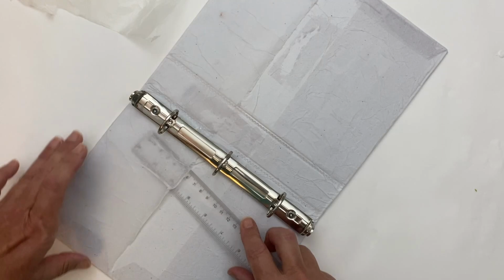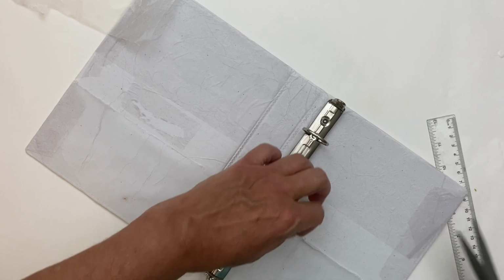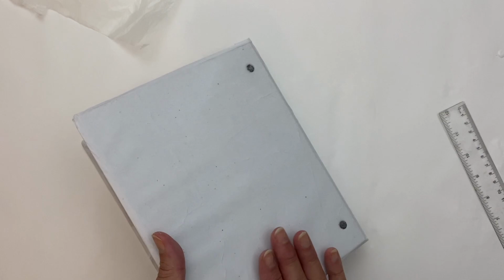There's so many layers that you can put on this that it doesn't really matter if it's not perfect. Sometimes I'll just leave that. To be honest with you, I think I'm going to just leave that kind of funky. And then if I paint it or collage over that, it'll just give it character. At least that's the story I'm sticking with.